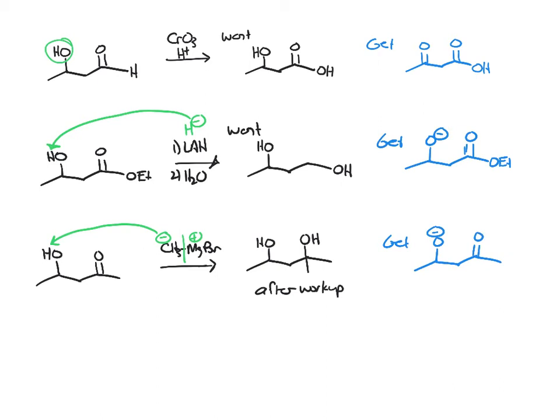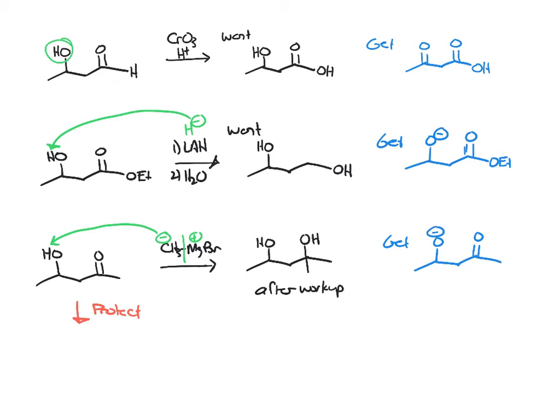So I would say these are your three most common reactions that we've covered where you really want to be on the lookout for problems with alcohols. So if you have one of these problems, then you want to use a protecting group. Let's just work from this bottom example. Our workaround is to protect the alcohol. Okay, we protect it with a silicon group.